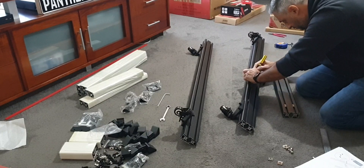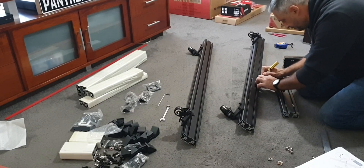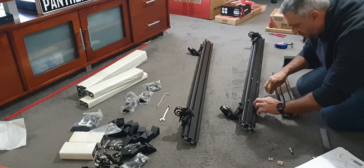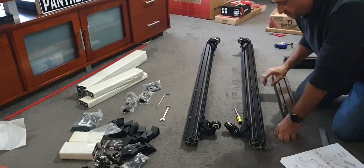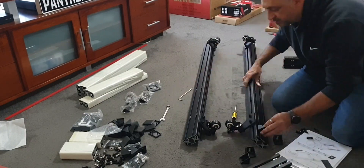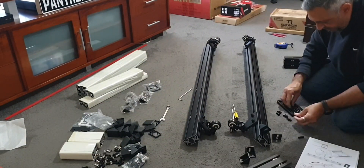I was tightening up the bolts and T-nuts — I didn't do them up tight straight away, just slightly loose so I could slide them if needed. When I was happy with their position, I tightened them up completely. Now I'm putting the T-nuts into the end profiles. The screwdriver helps lever those T-nuts in and also slide them up and down the profile. Once I've got everything near the position I wanted, I'm sliding them into position and securing the corner brackets — the right-angle brackets that secure the short profile to the longer one.